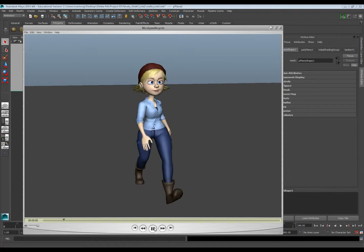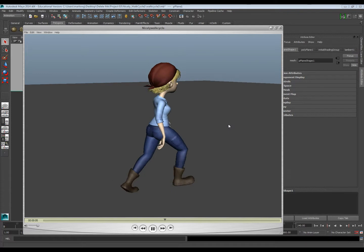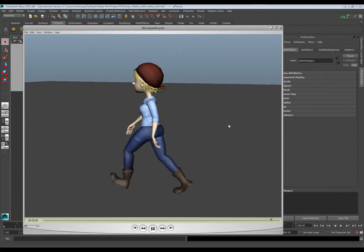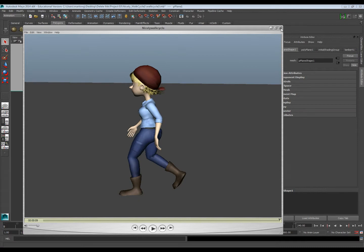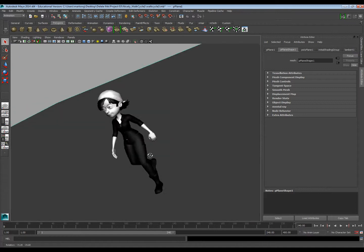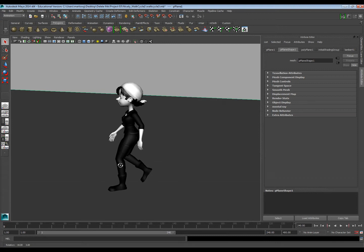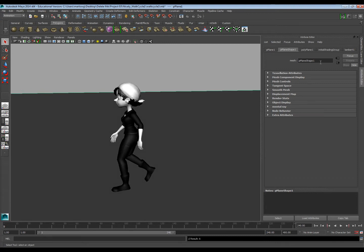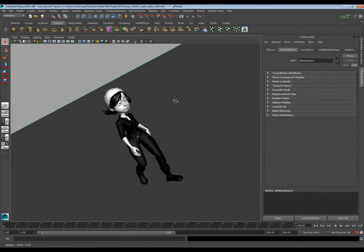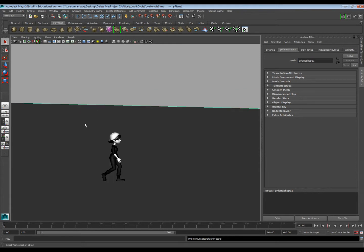I like that she kind of has this slight smirk on her face. So, without, whoa, what did I just do here? That did not make sense. I'm in your camera, aren't I? Okay. That makes more sense.